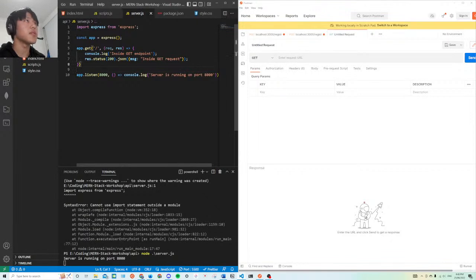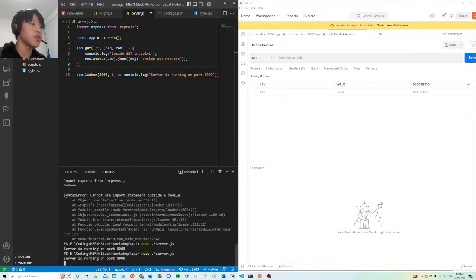So we're going to save this and we have to restart our server for our changes to take effect. And now we're going to send our HTTP request. So it should be on localhost and we're on port 8000, sorry. 8000 and there's our endpoint.